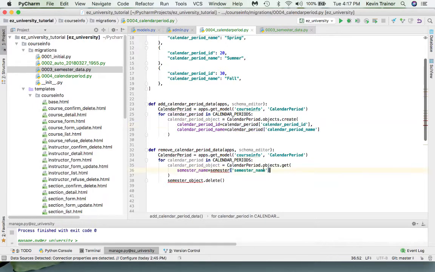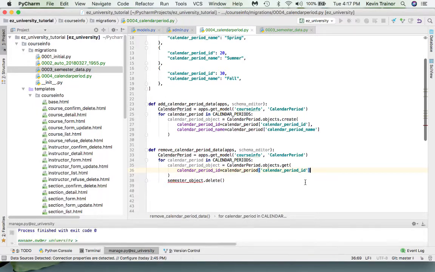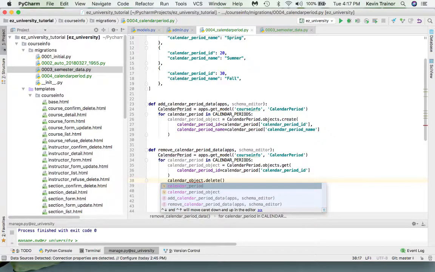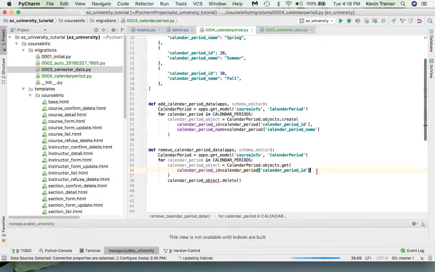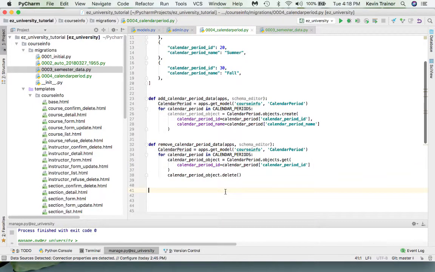We don't have to match on both of the fields because the primary key is going to be unique, right? Okay, so that's good. And then we can just say calendar period object delete. And that should take care of that.